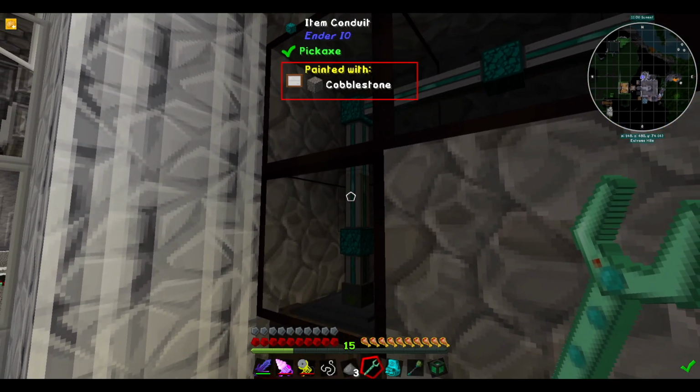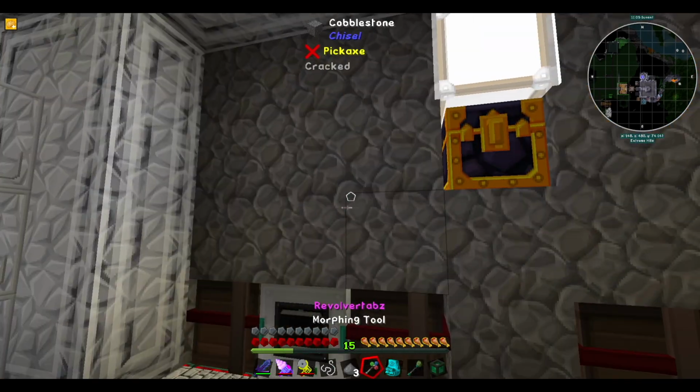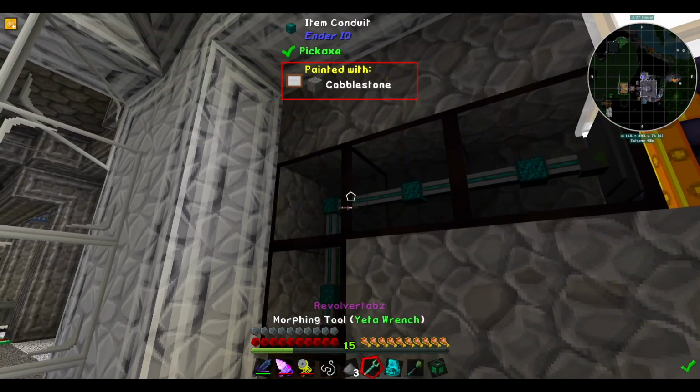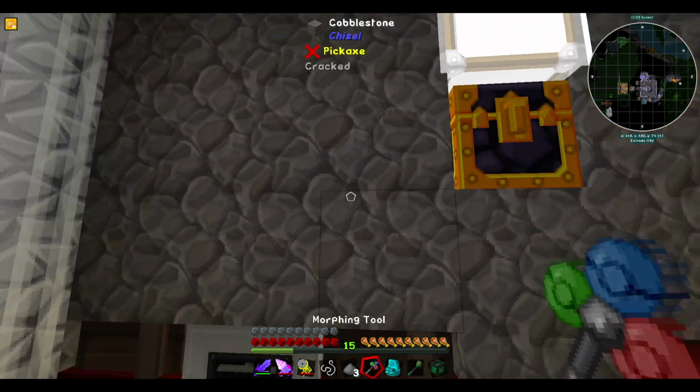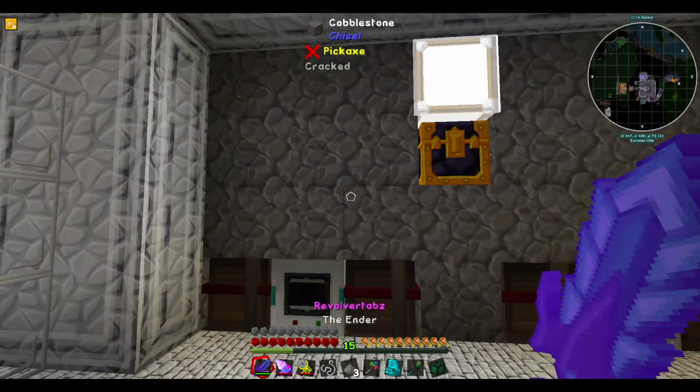And these pipes, these Ender IO item conduits work very well. So I've kind of upgraded most of my machinery to these because they let a few things through, and the filters are pretty good on it as well. Yeah. So for the most part, that's what we've done. I've covered it all up.